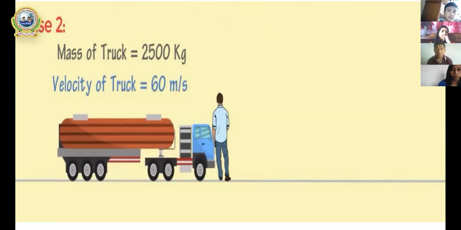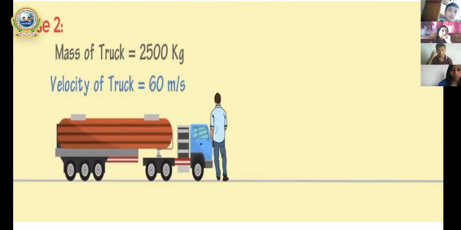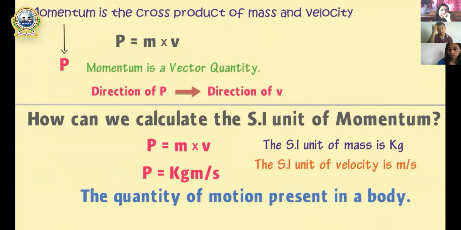Did you understand or not, dear students? Yes, sir. Okay, so finally, let's conclude today's class with a short review about momentum. What is momentum? Momentum is the product of mass and velocity. Mathematically, momentum equals mass into velocity. Velocity is a vector quantity, so momentum is also a vector quantity. Mass is scalar and velocity is vector, and momentum depends on velocity, so the direction of velocity defines the direction of momentum.